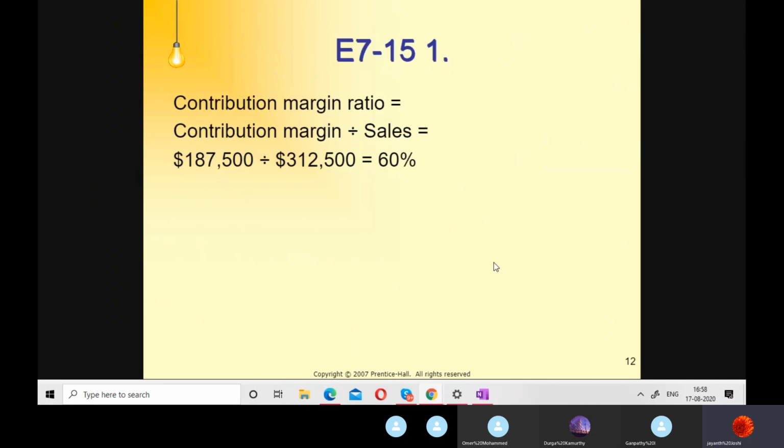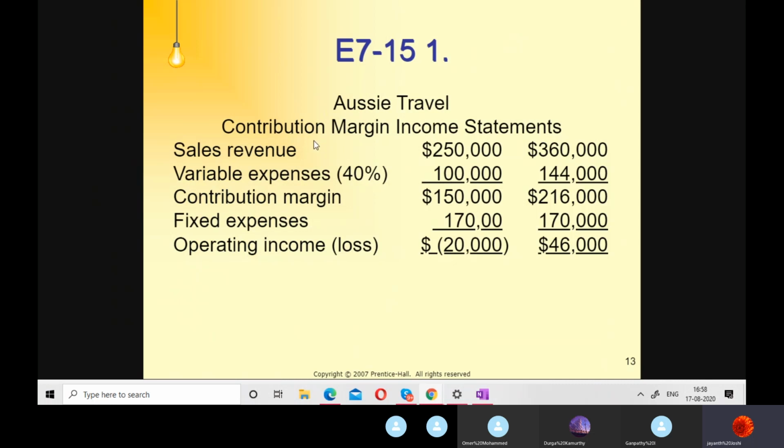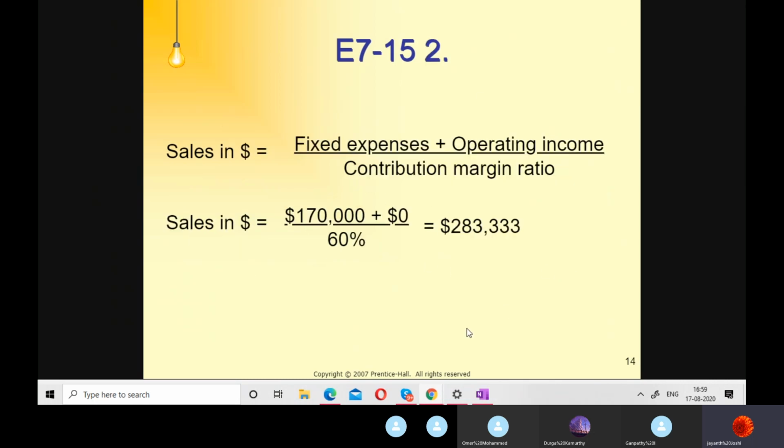चलो एक क्वेश्चन करके बताओ. चलो आई थिंक वो कर ही दिया है. Contribution margin ratio is contribution margin by sales. So यहाँ पर they found out 60%. So this is like contribution margin income statement: sales revenue, variable expenses, contribution margin, subtraction of this, fixed expense, operating income. And from that they are finding out fixed cost plus profit, that is operating income, by contribution margin ratio is break-even point in sales, break-even sales. Okay.